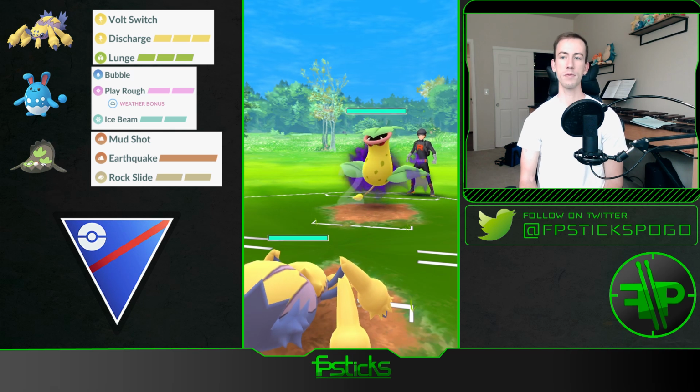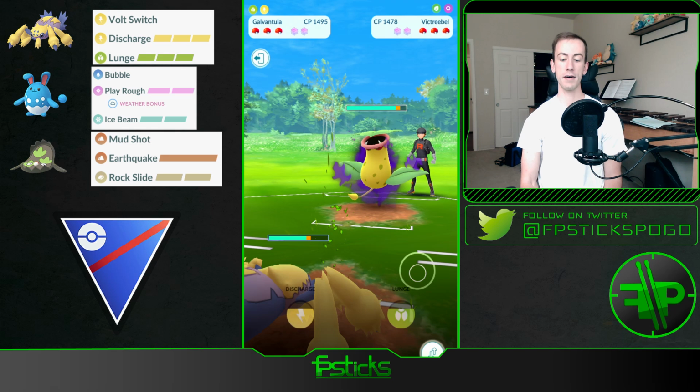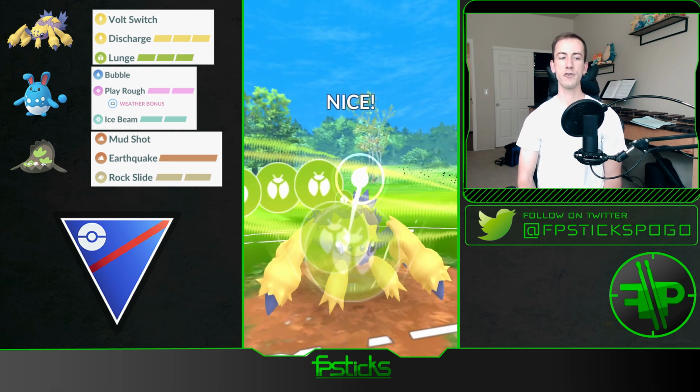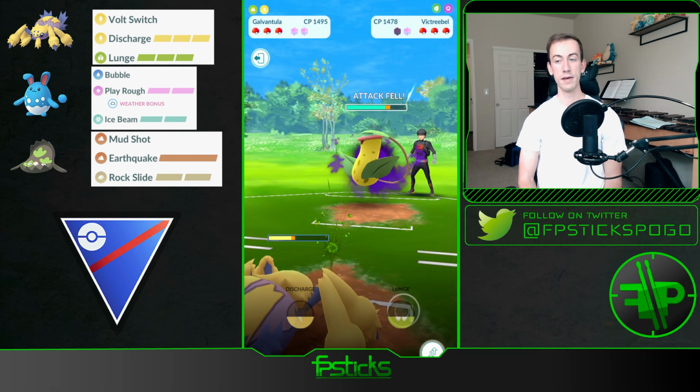Oh my gosh. So this is most likely the Shadow Victory Bell. I know there's a Bastiodon in the back. And I've also seen this line with Galarian Stunfisk in the back. So Shadow Victory Bell lead and then double Steel types in the back. It's really annoying to deal with.